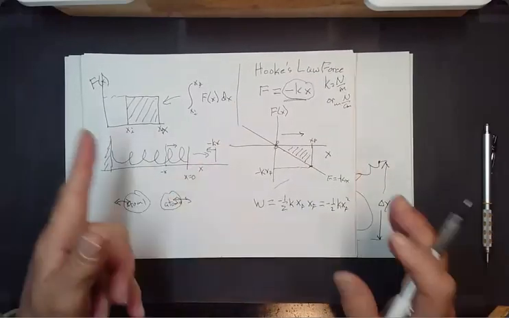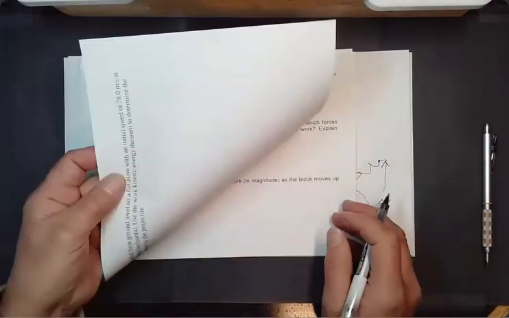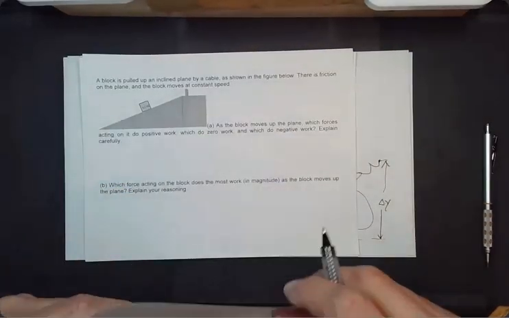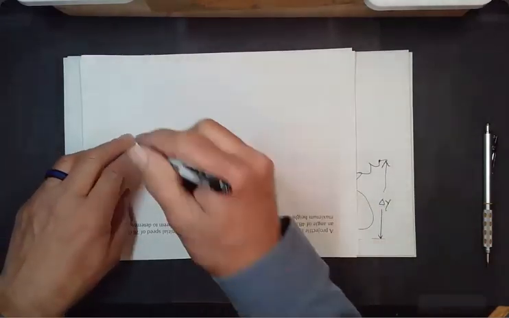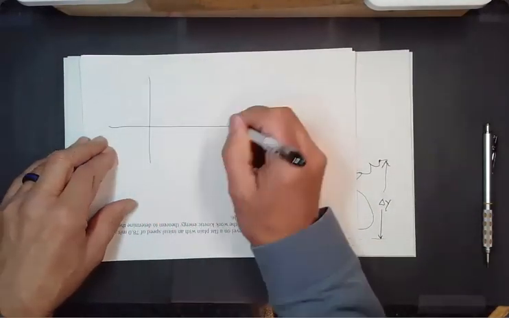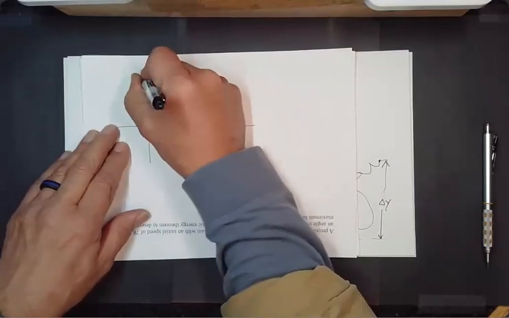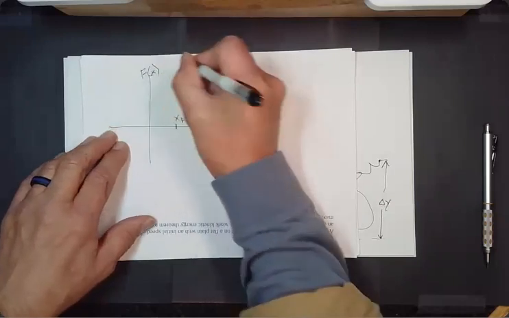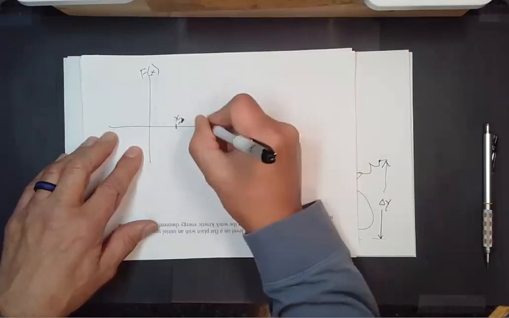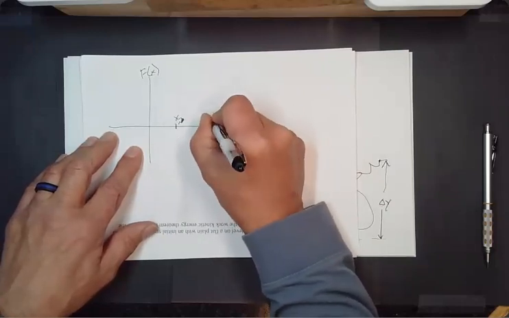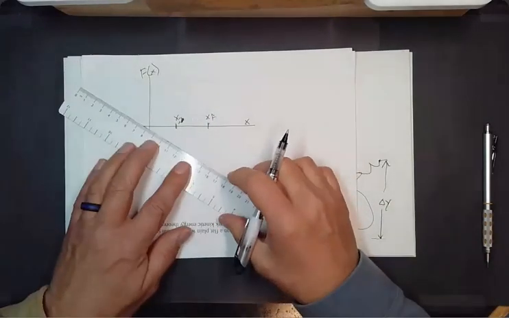Let's see, what else? Oh, well, maybe you didn't start at the origin. Okay, how much worse could the math get? This is that problem I just did. I accidentally printed two of them. But let's suppose that this is x initial. Here's our force as a function of x graph again. Here's our x initial, and here's our x final over here. And we'll have this spring doing the same thing again.